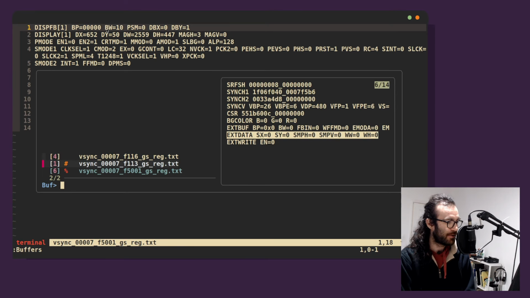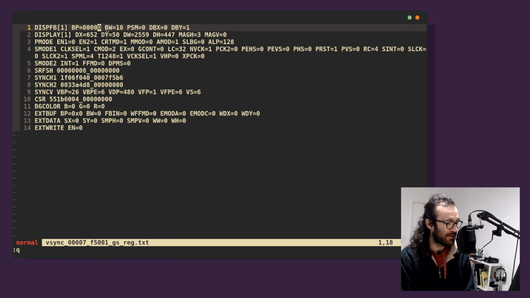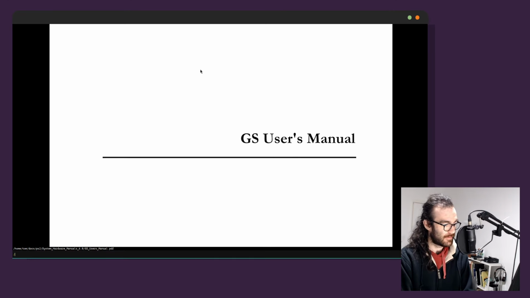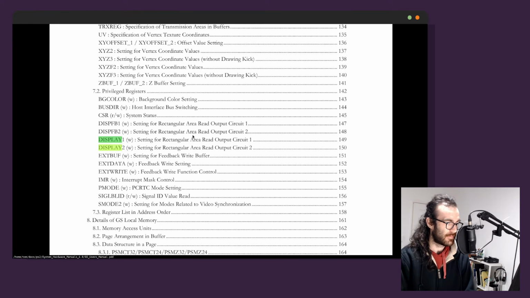I don't know if one of these is better to look at than the other, but let's stick with this one for now. So display. This seems sensible. 3, I can't remember how this is done, right? It multiplies something. Display.